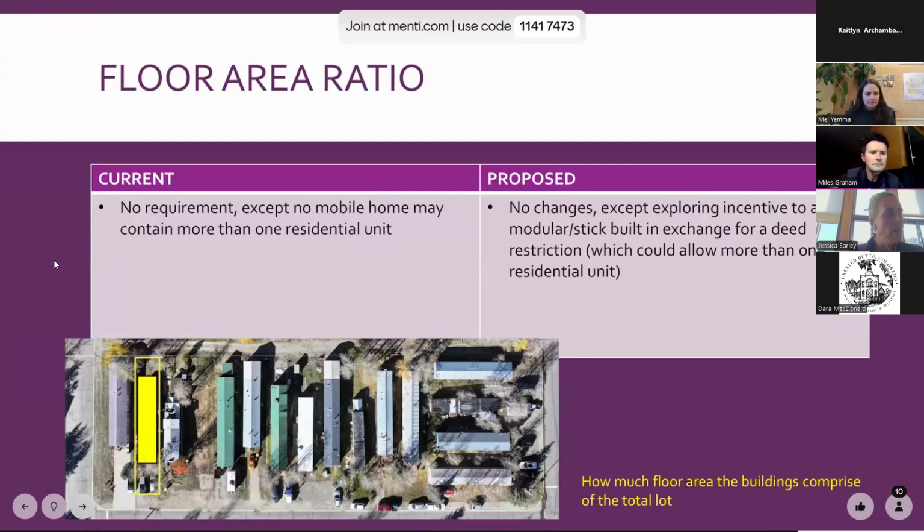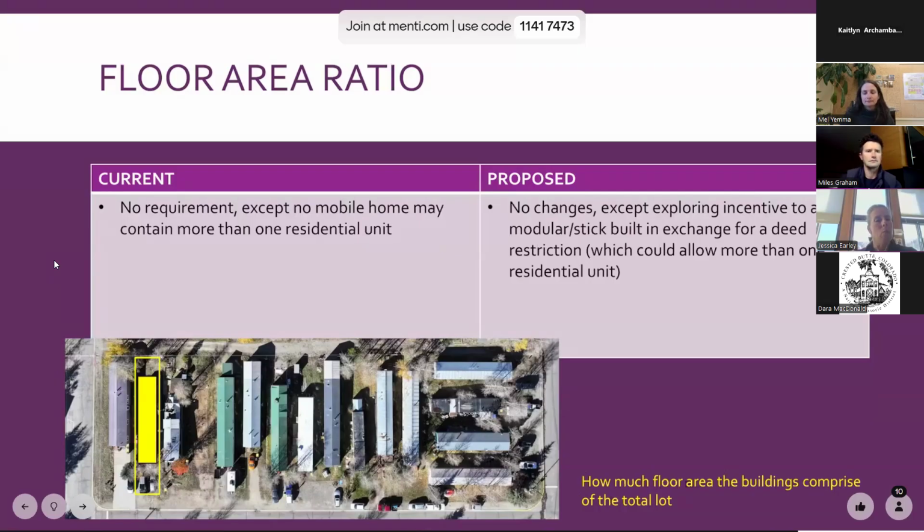Okay, so as far as floor area ratio goes, the mobile home district is one of the only districts that isn't actually governed by floor area ratio. FAR is the way to measure how much building can be constructed on a piece of land. So basically the mass of the building as it relates to the square footage of the site.